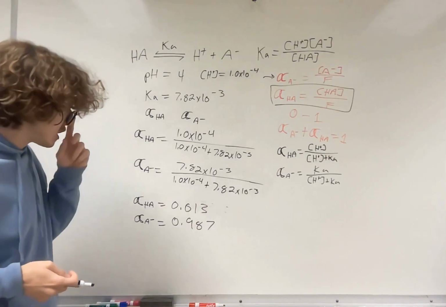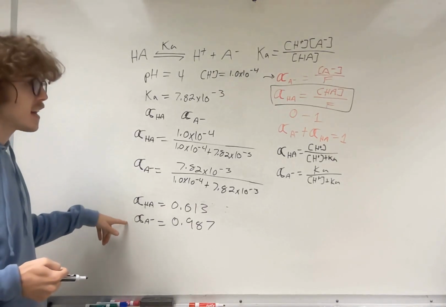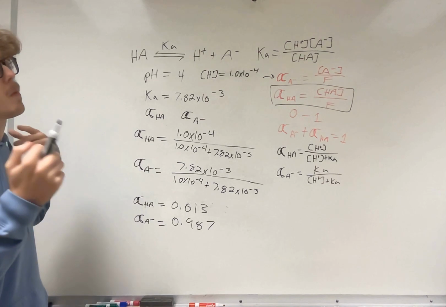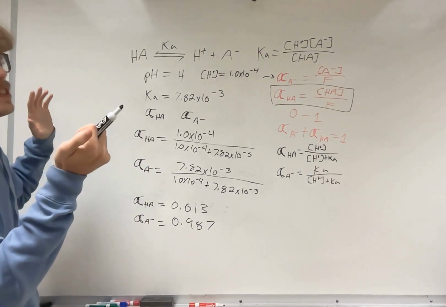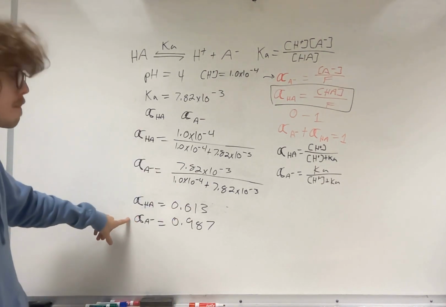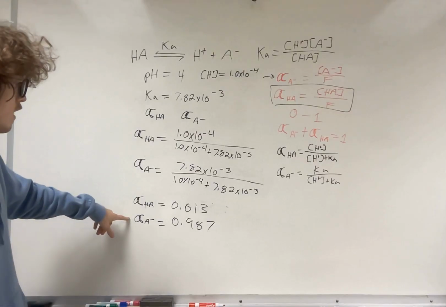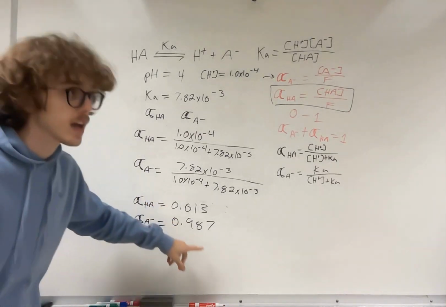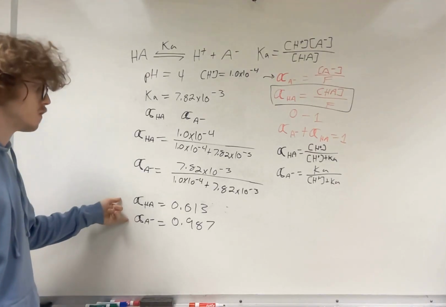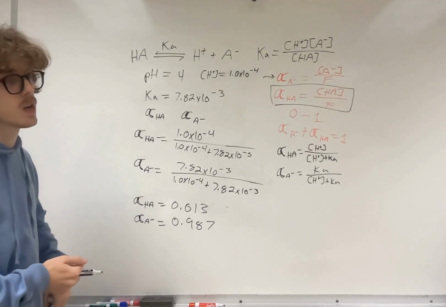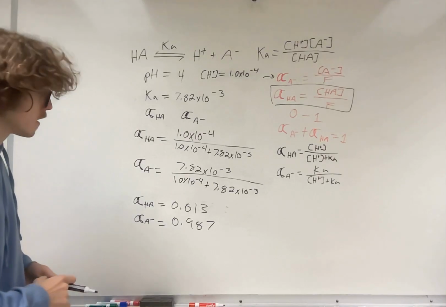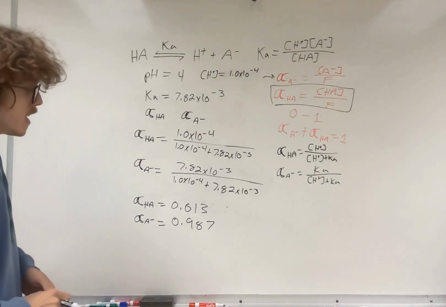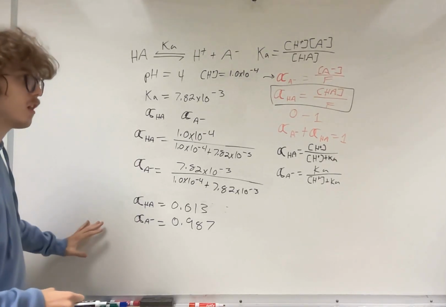What this tells you is that of the formal concentration of the acid, the species that is most prevalent is A minus. The least prevalent species is HA. It tells you how much of each you have relative to the formal concentration, so it's all relative. Hopefully this was a little intuitive to follow.